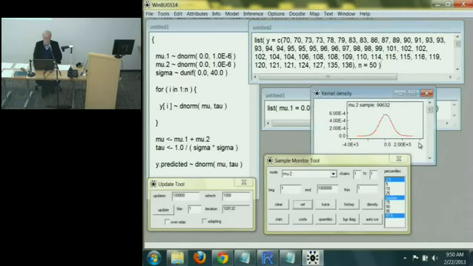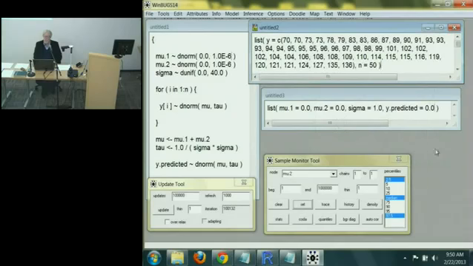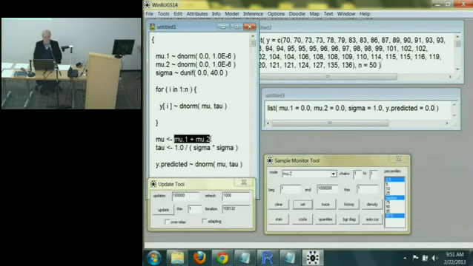Is that a heuristic within WinBUGS? I don't have a ready explanation for why that came out that way. We know that whatever it ends up deciding, the posterior mean from mu1 plus the posterior mean from mu2 should be around 100, because that is the right posterior mean for mu, which is its sum. But I don't know exactly why it's decided to split the difference. I'd have to think about that. There's probably a good mathematical reason for it, and I'd have to think about why.